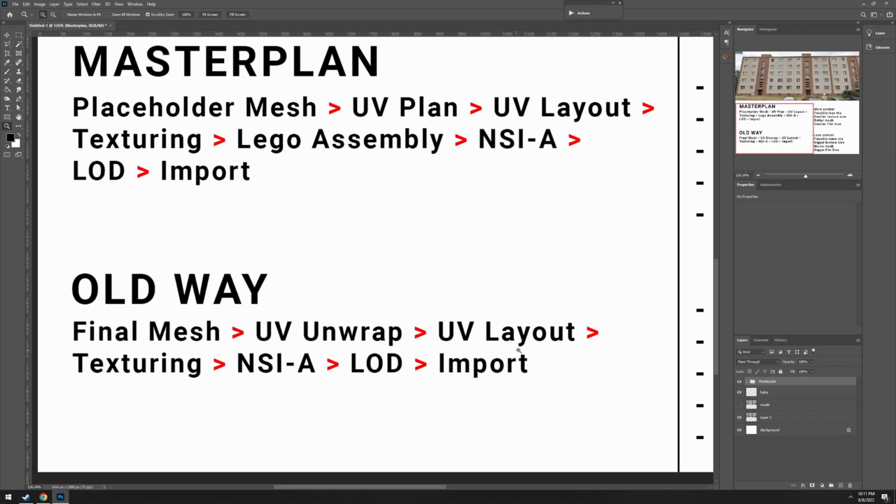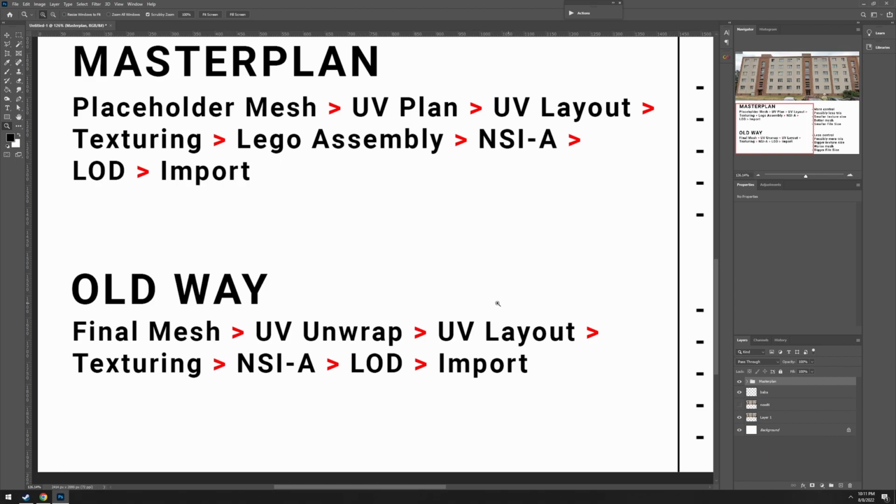Then you do the UV layout and packing, then you do the texturing, then you make the normal, specular and so on and so forth. This old way, even though it's less steps, like 7 steps compared to 8 steps, actually takes way longer, in my opinion, and is less efficient.